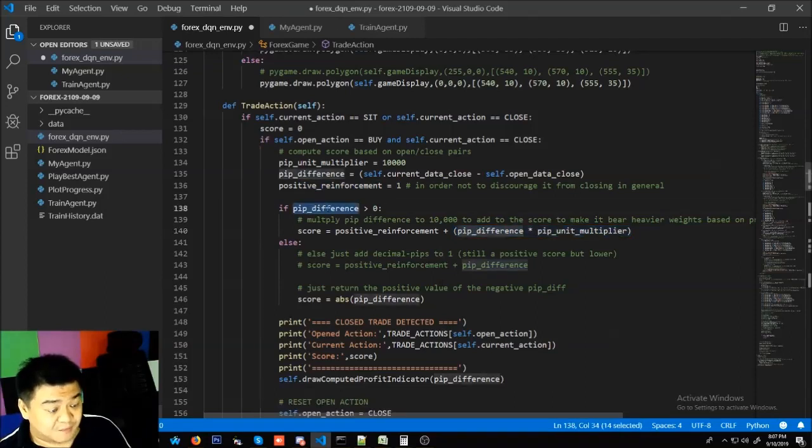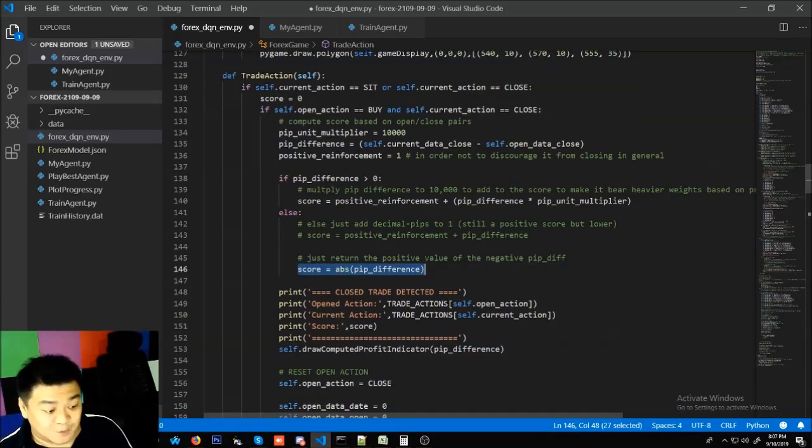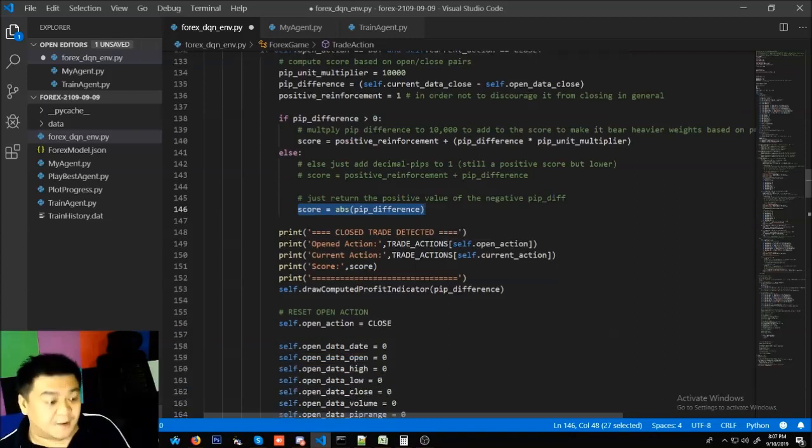Else, if the pip difference is not a positive value, we just get the decimal point of it, and it will still yield a positive value, but as compared to a 1, it will be a decimal value, so it will somehow teach the model to have weights. Both are positive, but the other one is greater than the one with the lesser difference.